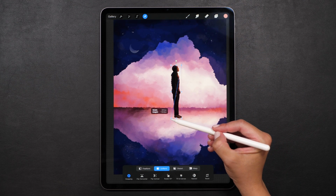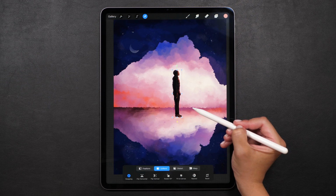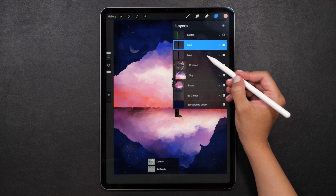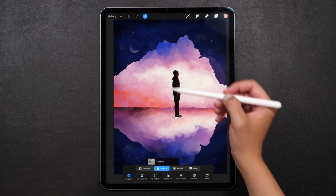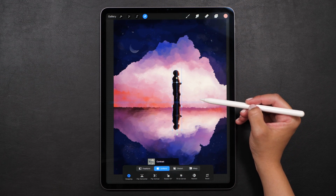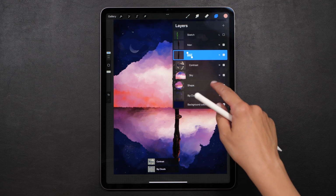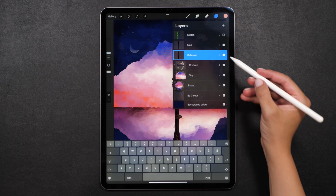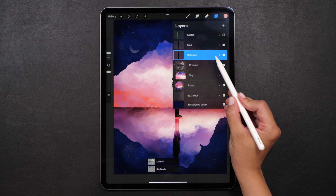Now I want to decrease the character a little bit and move it in place, and then I'll go back to the man layer, duplicate it, and grab the one from the bottom, go to transform, flip vertical, move it in place, and rename it reflection. Also changing the mode to overlay and decrease the opacity a little bit.